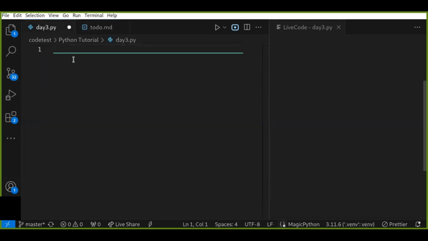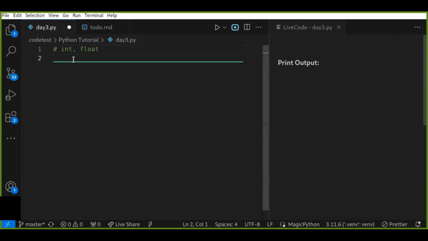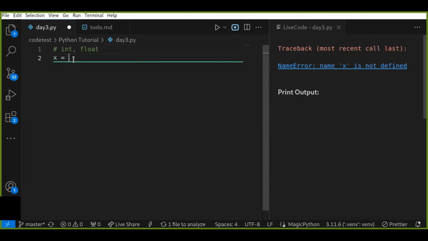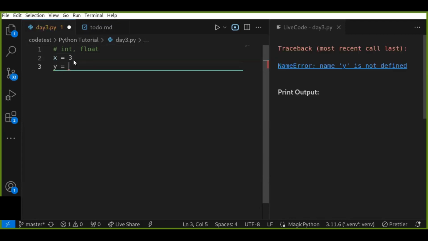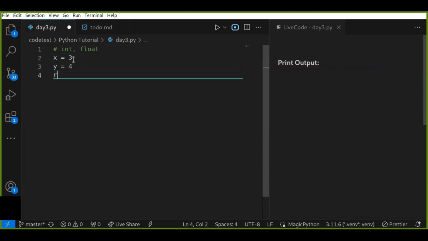For example, integers and floats, and the basic arithmetic operations like adding numbers. Let's say x is 3 and y is 4, then result = x + y.